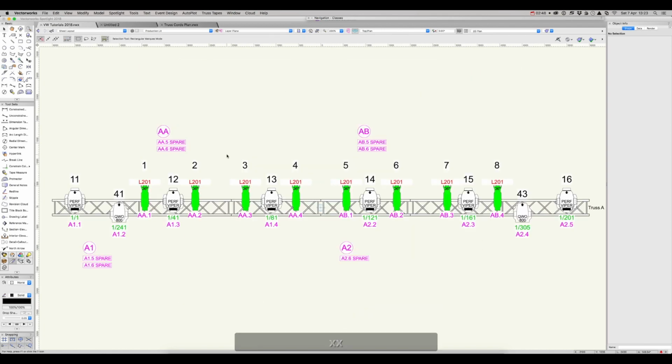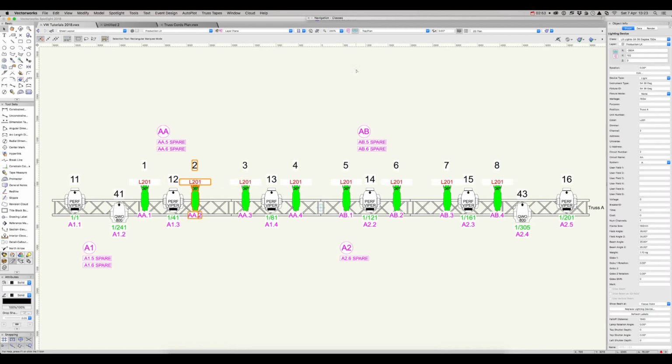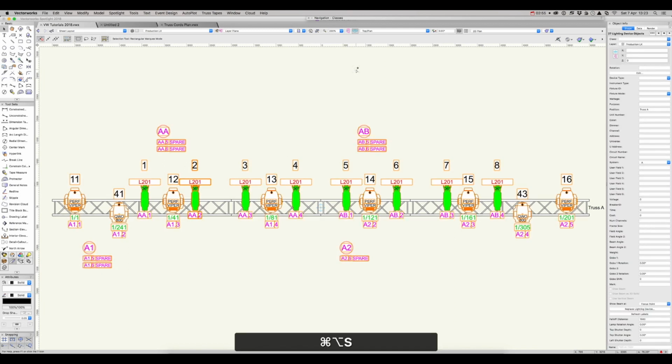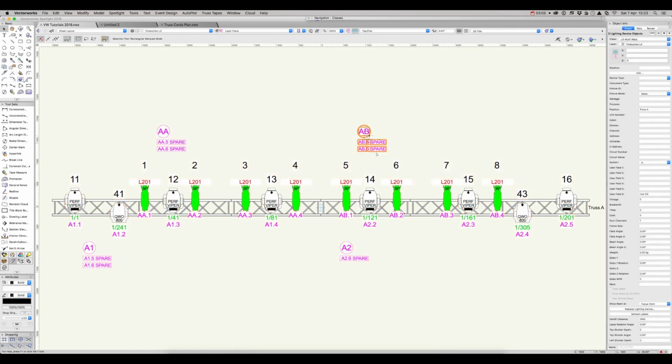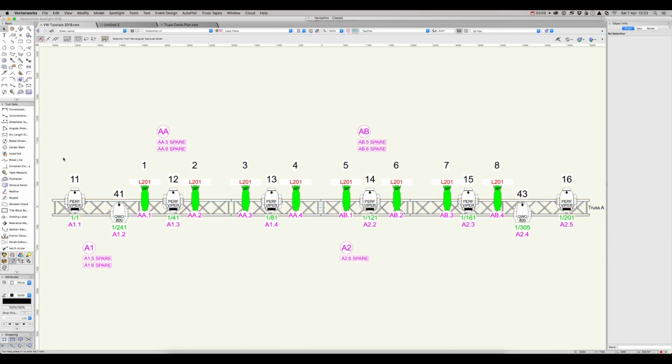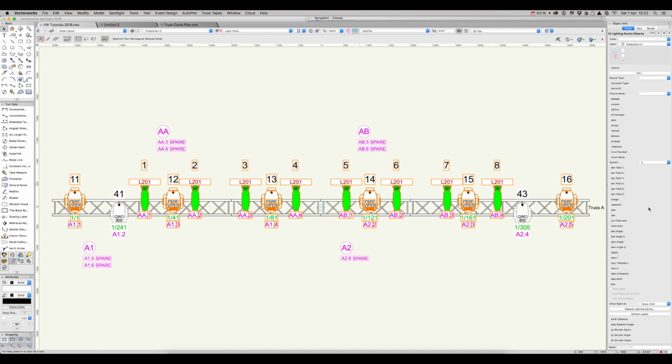So let's go and set those. First off, I tend to just set everything to the same, so select one unit, Command Option S, and I'm going to set all of those to the horizontal truss to the downstage cord. That way, all of my multis and spare ways will be read from the downstage side of the truss. Now I'm going to select up all the units that are on the upstage cord, and I'm going to set those to upstage.